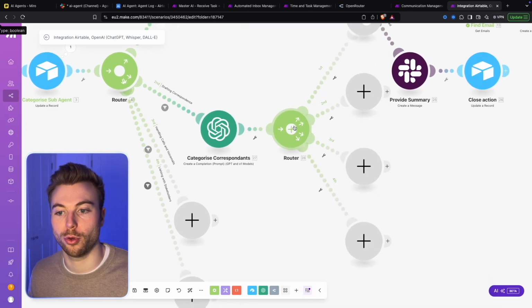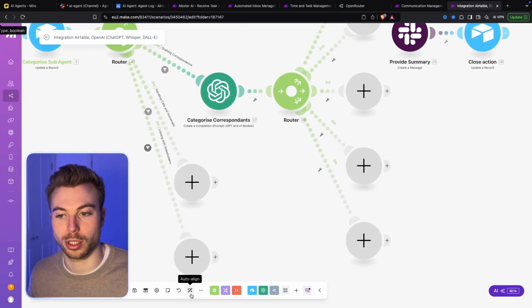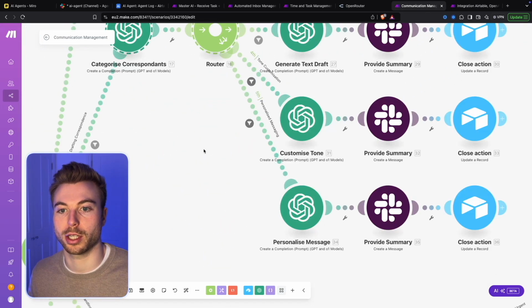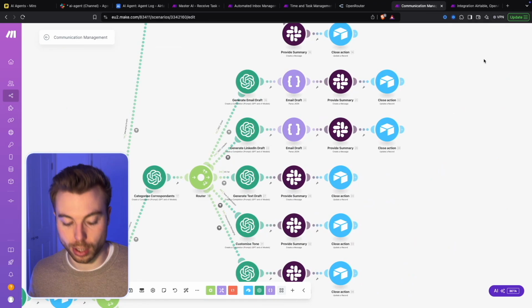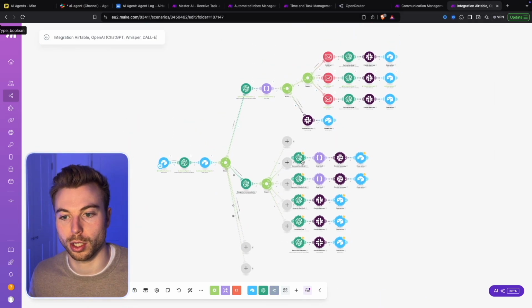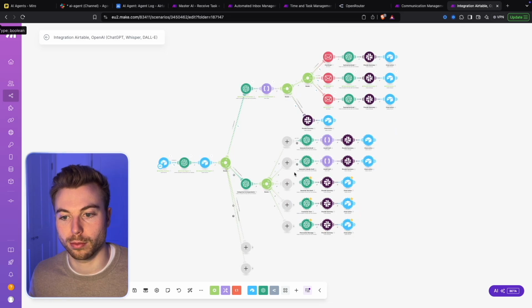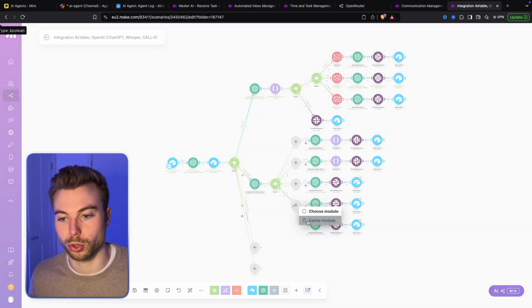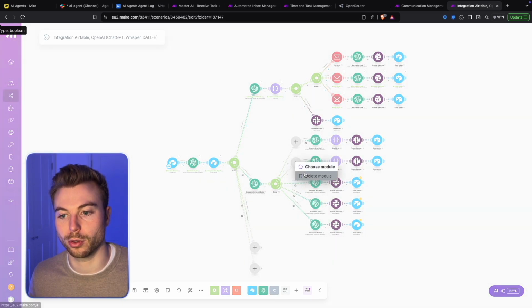And then we've got the 4 or 5 different options here, and we'll do auto align, so that's good to go. Now, I'm quite conscious of time because it's quite a long video that's going to go through. So let's walk through exactly how this is going to work. So we'll connect all of these up, and we'll delete the original modules so that we've got all of the filters included as well.